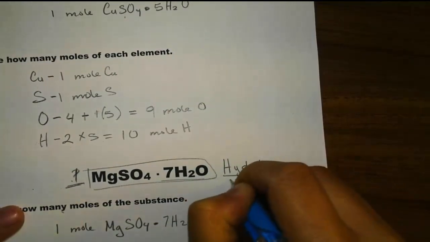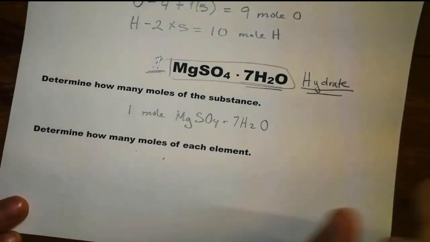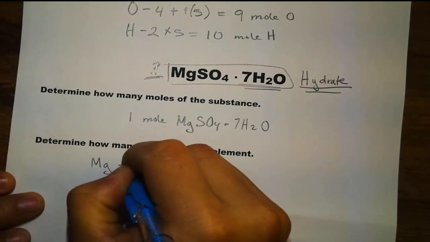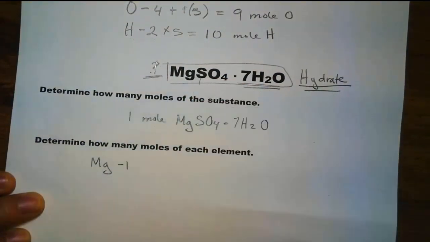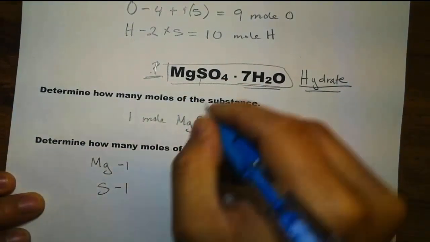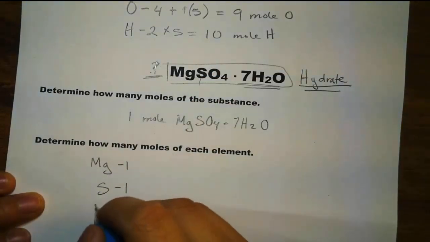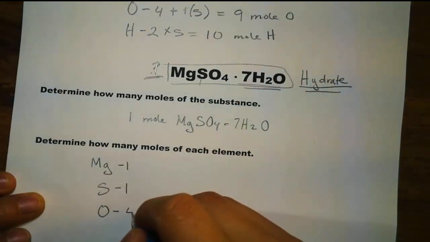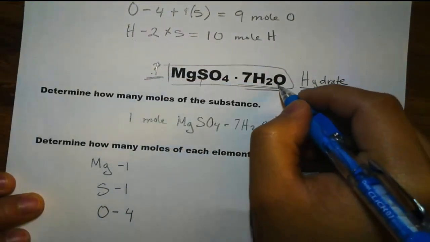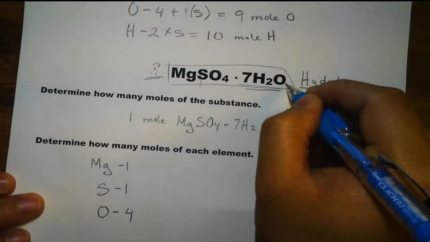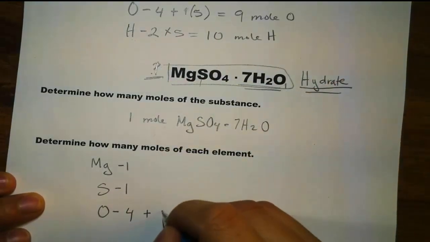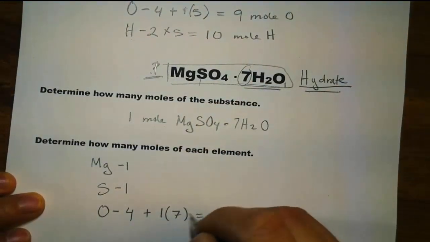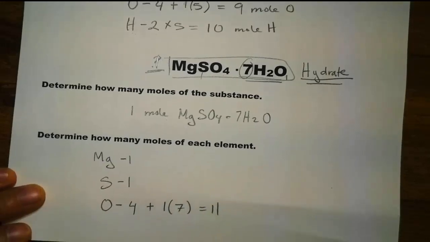Think of hydrated water, okay? So how many moles of each element? Let's go back. Of course, magnesium is just going to be 1 because the subscript right here is nothing. It's just 1. Sulfur is also just 1 because there's no subscript. So we assume it's going to be 1. Then let's get to the oxygen where it gets tricky, right? In this case, it's going to be 4 in here, but there is also oxygen here. That tells you there's 1 right there, so we need to add that together, 1. But there are 7 of the water molecules. We have to multiply that by 7. That gives us a total of 11 oxygen.